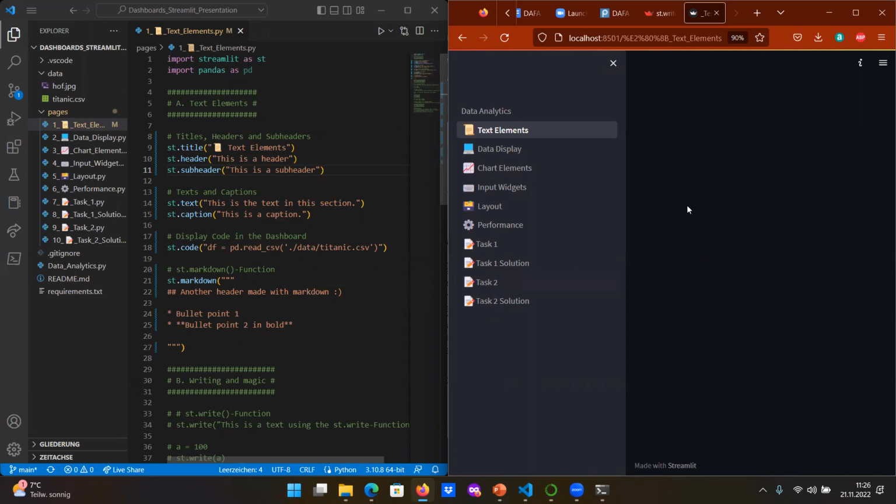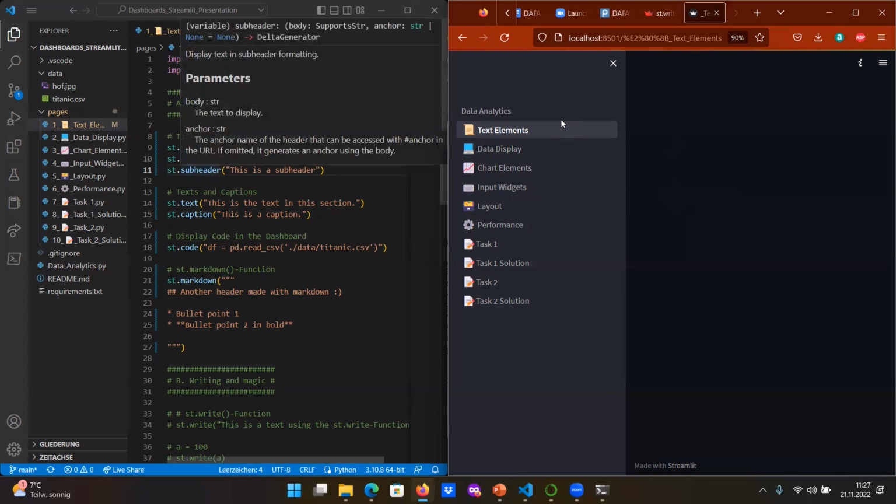Second thing is that in our code, we commented everything out. So we put hashtags in front of everything so that we were able to show you only the things which we are currently presenting. In your code, you don't have these comments, so when you run it, everything will automatically be executed. But you can also feel free to play a bit around with the code.